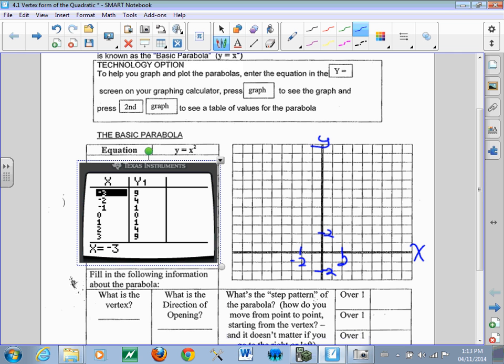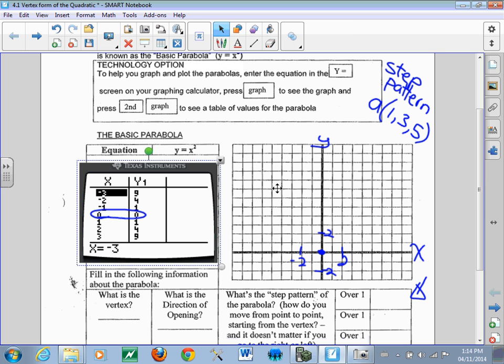And for your basic parabola, ladies and gentlemen, I'm going to start at my vertex, which is the turning point that we learned last day. And I'm going to teach you a step pattern. I'm just going to teach it to you right away. We'll be developing it right here. But the step pattern that I want you to develop, and you write it up here, that'd be great. It's going to be whatever a is, that's the number out front of the quadratic, times 1, 3, and 5. Okay, and I'll show you in a minute why we get that.